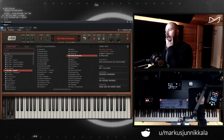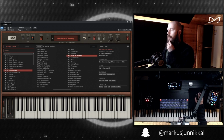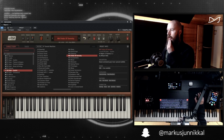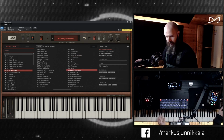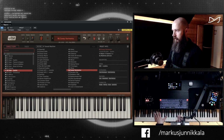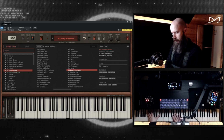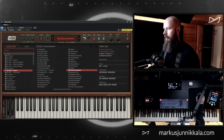That's what I love about it, because a lot of us know what it's like to mix stuff and how much it sucks and how it sounds like shit. And when you're dealing with these type of sounds, it will be very different. So a very crazy sound, but beautiful imaging.